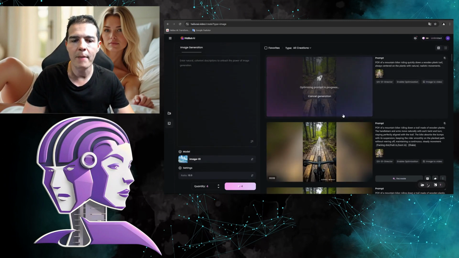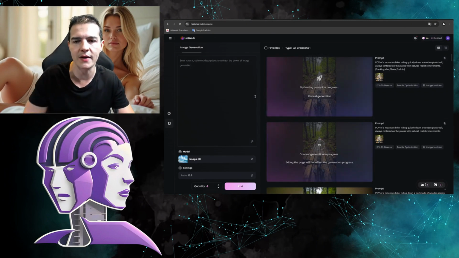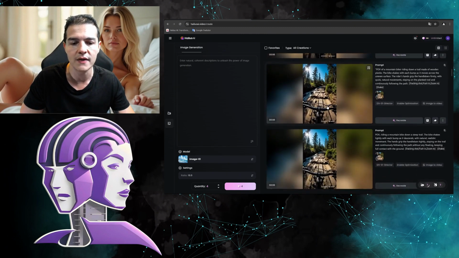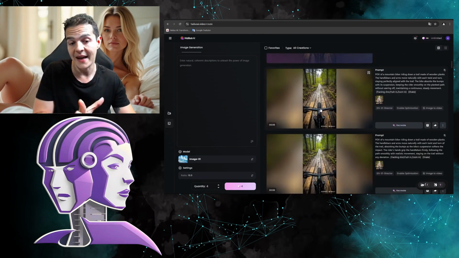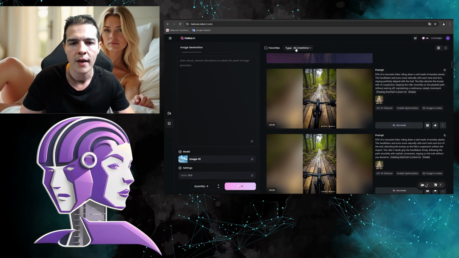Let's click here on image creation. By clicking here, you'll notice a few things. First of all, it's super simple and organized, in my opinion, this layout here. Basically, here on the right side, there is work that has already been done or work that is loading. And look, it can be both images and videos, so here it gets mixed up. You can select here to choose all creations, just images, or just video.